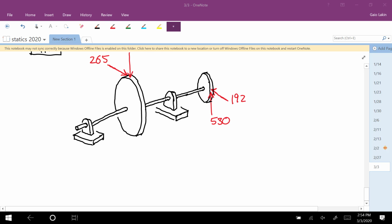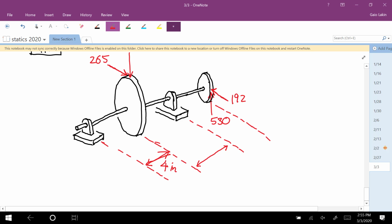And the dimensions, we have 4 inches here. Three inches here, doesn't look like it, and 2 inches here. And we want to calculate those reaction forces, reaction loads. I wanted to do an example like this today. We're calling this the z-axis, and this the y-axis. And then the x-axis goes this way down the rod.